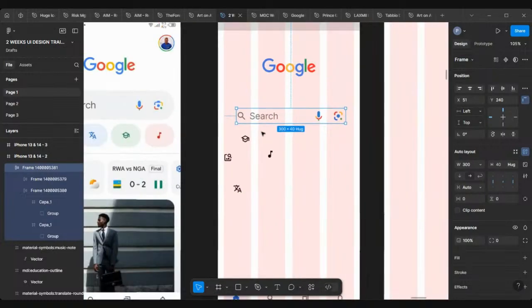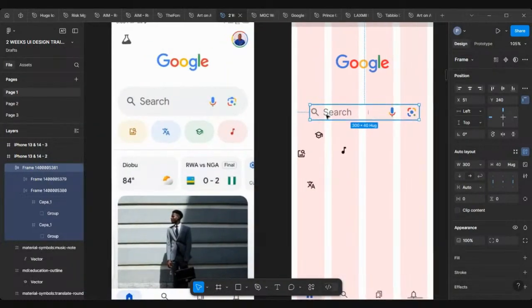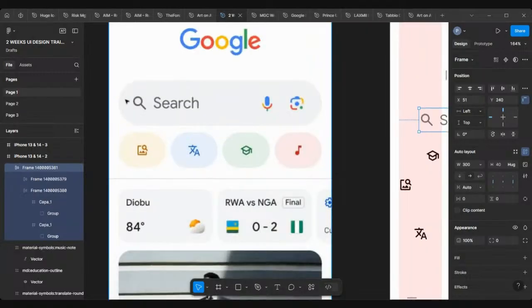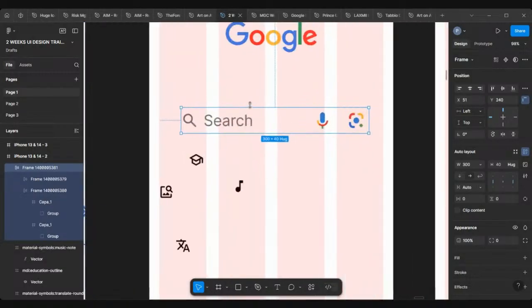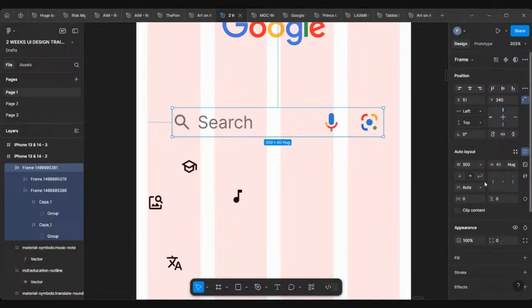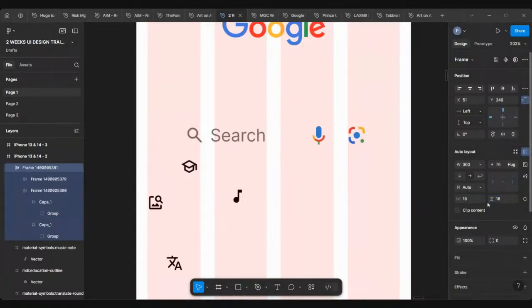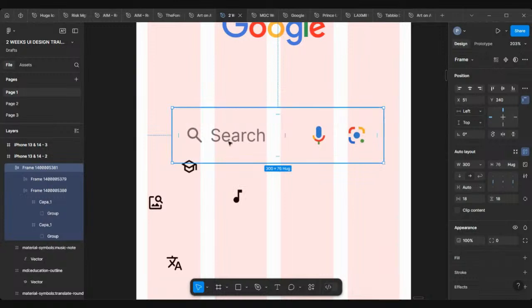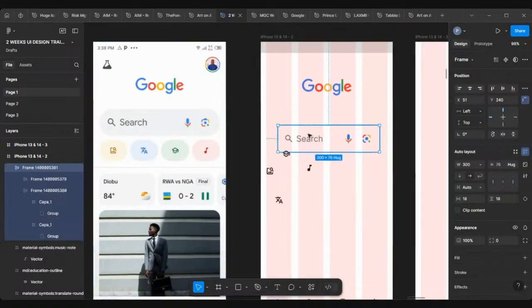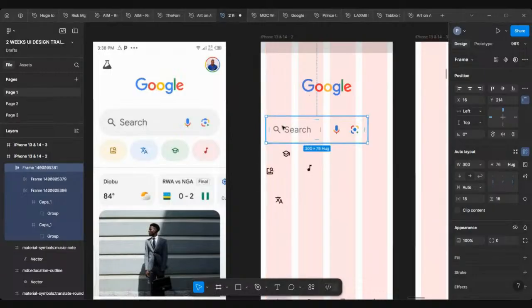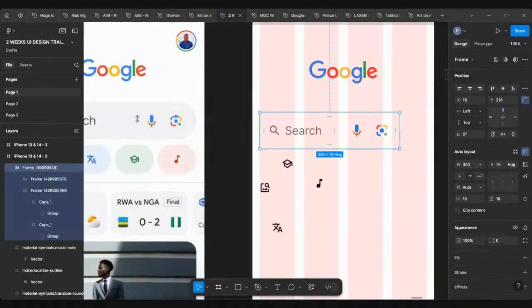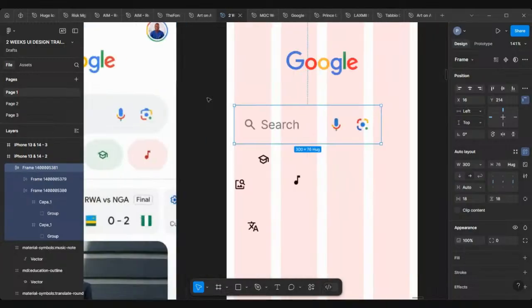Next thing I want to do now is this rectangle is not at the edge, so I want to give it a padding value. I'll come over to my auto layout. It's currently set to 0, right? I'll set it to 18. Then this is vertical and horizontal. I'll set this other one to 18 as well. So you can see the rectangle now is bigger, just like what we have here. The only difference now is that there's no fill on this, and the edges are sharp, unlike this that is curvy. But I'm going to fix it, don't worry.